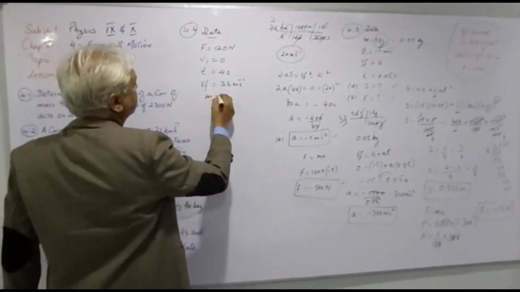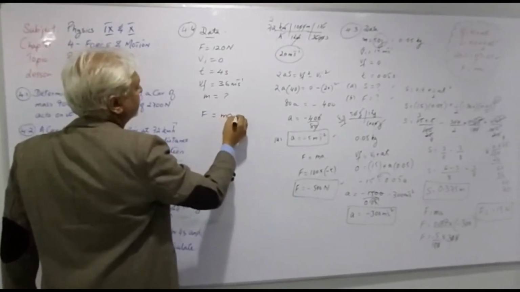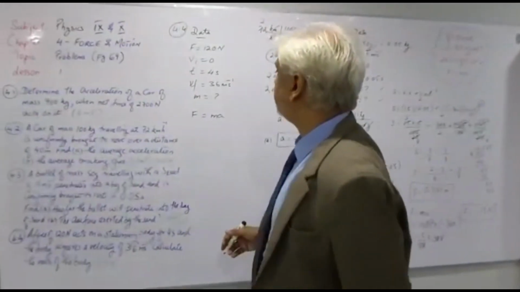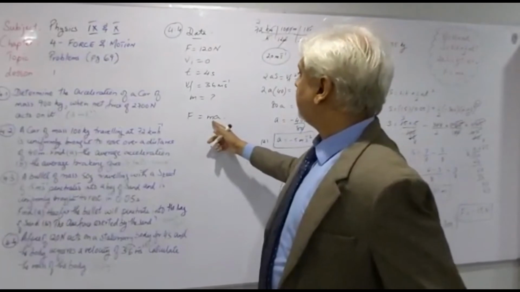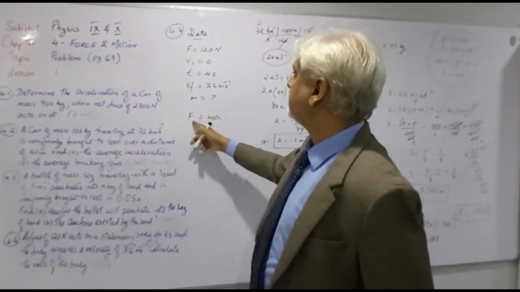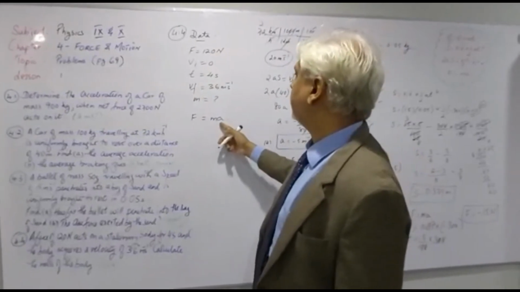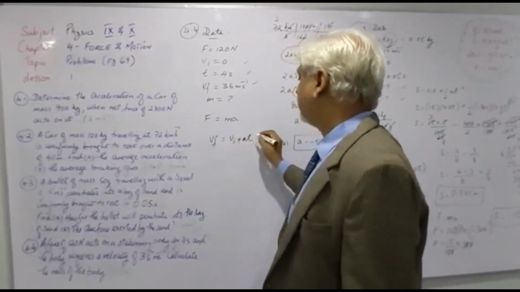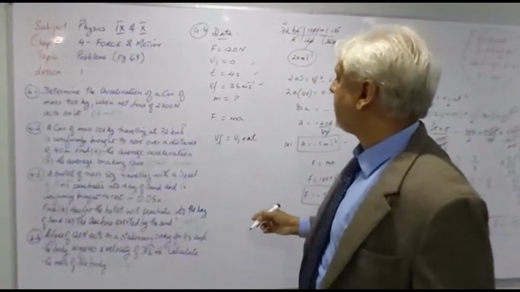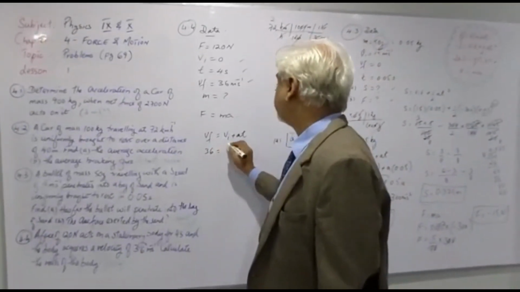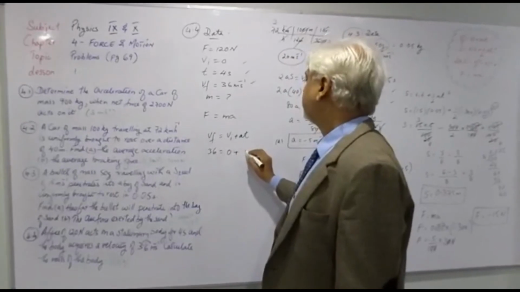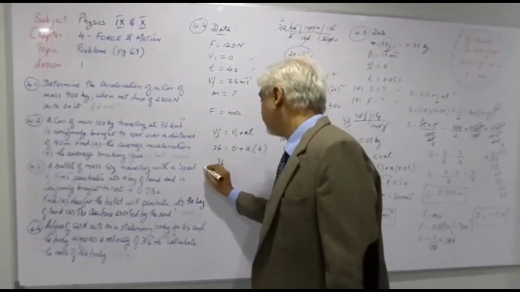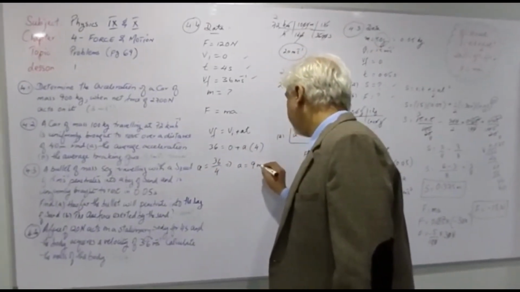We need to know the mass. Now, in order to find the mass, we have the equation of motion, or according to Newton's second law of motion, F is equal to mass times acceleration. Mass is unknown to us, acceleration is also unknown, force is what we have. So we'll first calculate the acceleration. We can use the formula Vf is equal to Vi plus at according to the first equation of motion. Final velocity is given as 36 meters per second, initial velocity is 0. Acceleration is what we need to find out, time is 4. So 36 divided by 4 would give you the acceleration. Hence acceleration is equal to 9 meters per second squared.